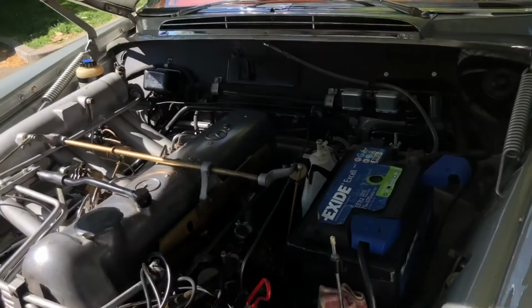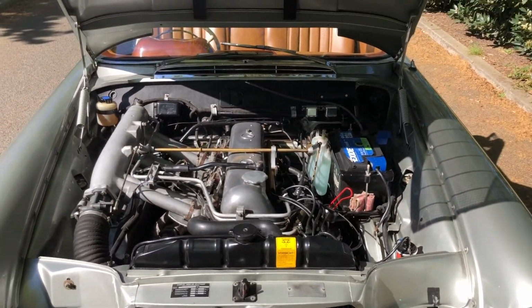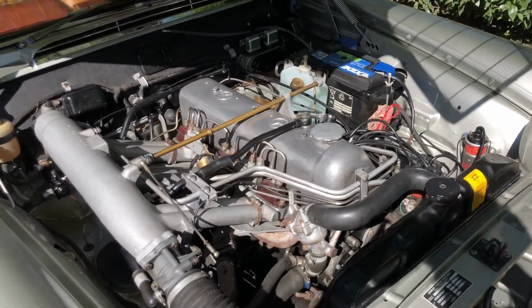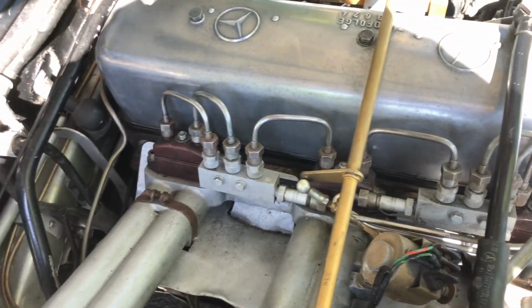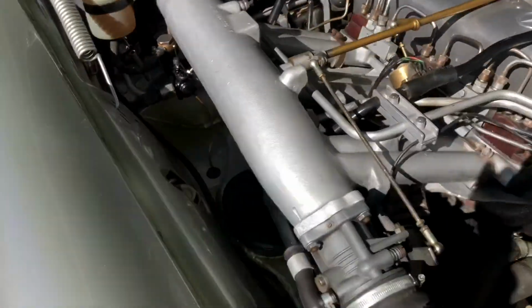Engine, 2.2 litre inline 6 in the 220 SEB, hence the name. Very well known Mercedes-Benz engine, very reliable and dependable. Fuel injection, of course, in 1963, quite forward thinking really. And everything is very fresh, very clean, very lovely.